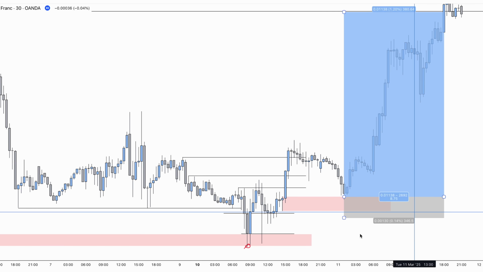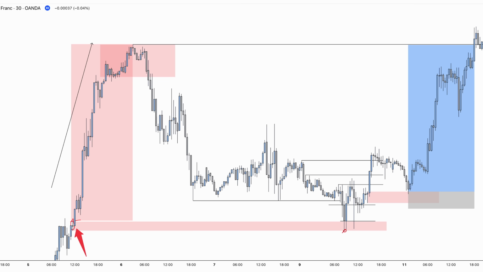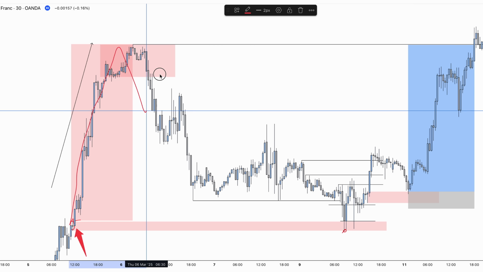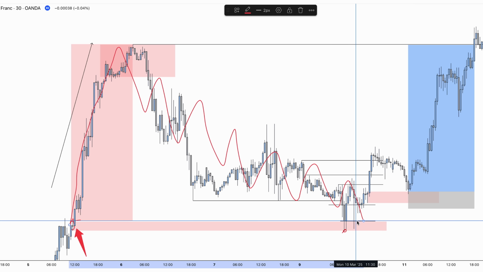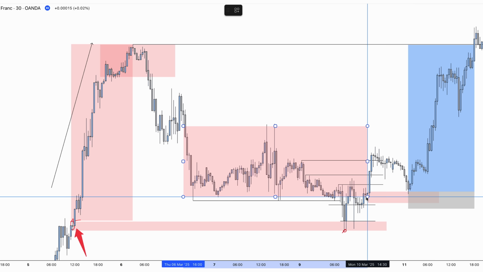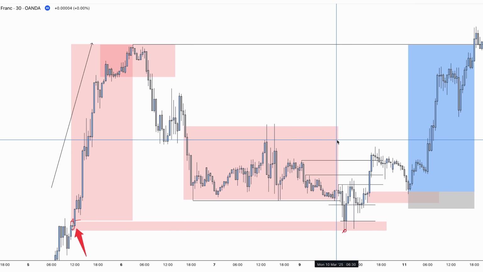So, let's round up this trade then. You can see that it did run through to make new highs. We have, number one, the big picture narrative. Strong, fast buying. Slower, choppier selling with a massive phase of consolidation or a larger indecision taking place pretty much from this point to this point before we have that final push lower.